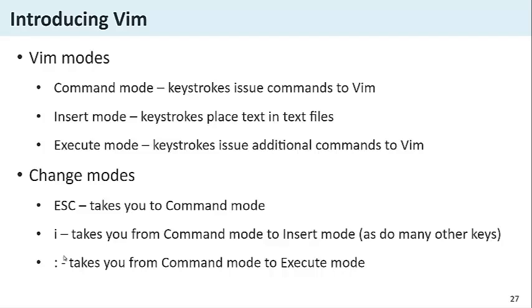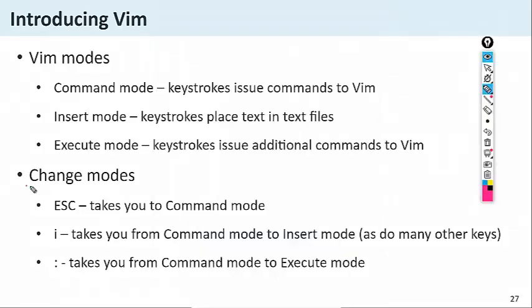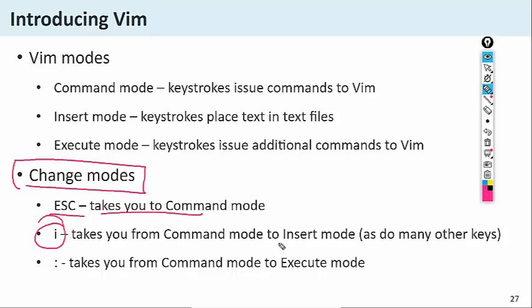Like if you want to save the file or quit from it, you can use this. If you want to change the mode, there are three options. Escape: you will have to use it first if you want to change modes in the Vim editor, to get out of the command. I is for insert mode, where you can enter any key, and the colon means now you are in the mode of executing commands.